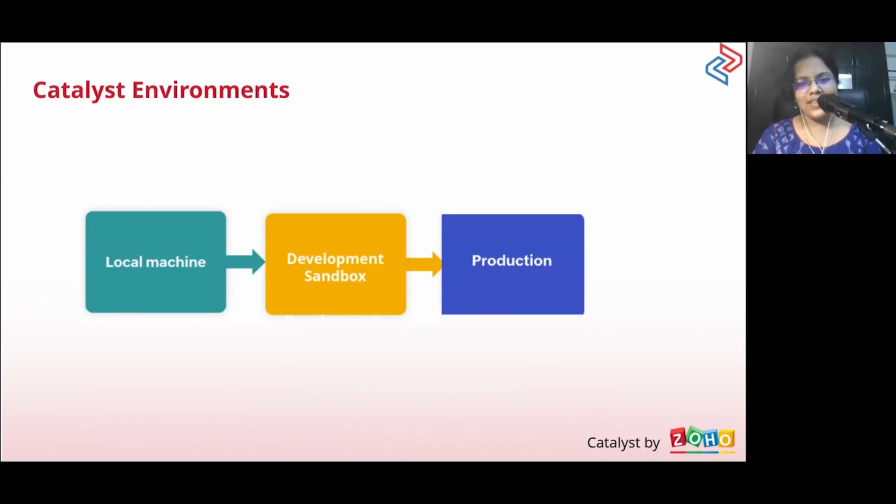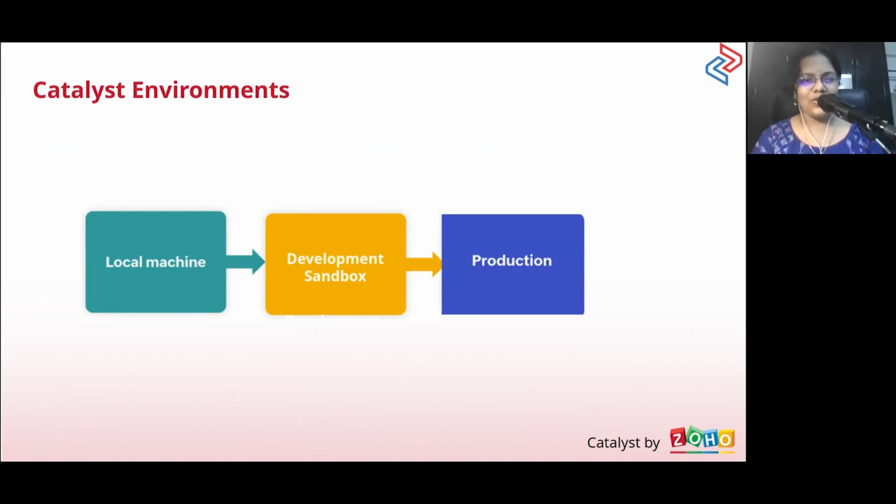So we'll have these three environments to provide you with the ability to have CI/CD. So you can always have a version of the functions in development sandbox. Changes in development sandbox will not be reflected in production until push. Similarly, changes in local will not be affected in development sandbox. So you can keep working on your code without worrying about disturbing other developers' productivity, as long as you do it in your local machine or in the development sandbox.